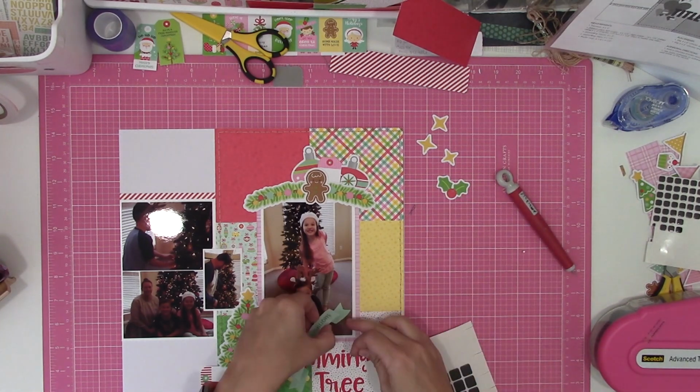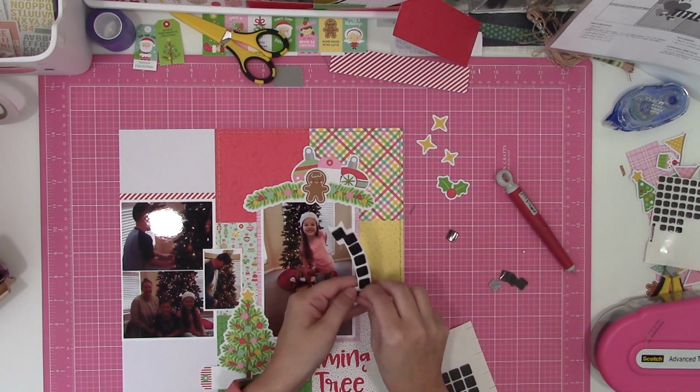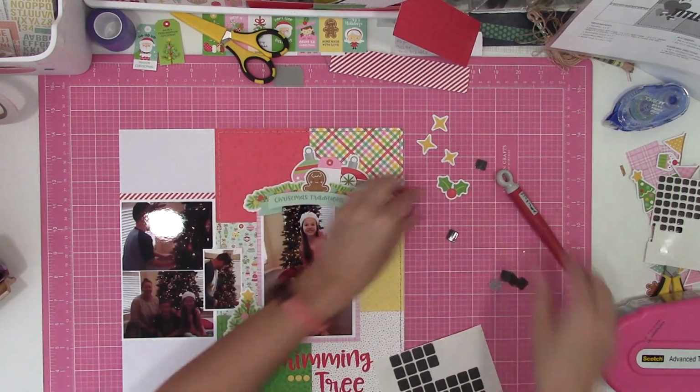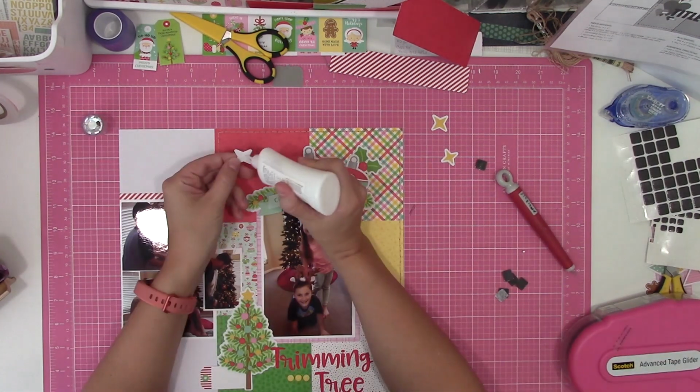It's a little early for me to be doing a voiceover. But again, my phone's off to the side, but I did pull the photo up so that I could use it as reference of where I had things and where I liked them.